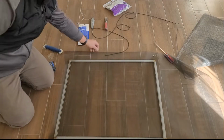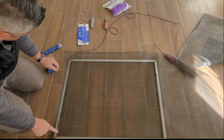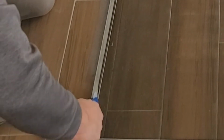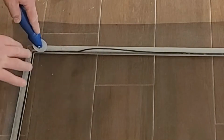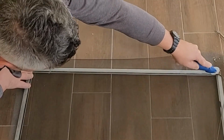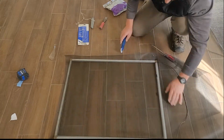Now, an important part of the project is also to make sure that your surface or your frame is nice and straight. If it's not straight, you may want to replace it for a new one. So if you notice, I'm putting some pressure into it, and that's because I want to make sure that it goes in correctly. If the spline is too thick or too loose, it's not going to work really well. So you want to make sure that you find it depending on the manufacturer. There are not that many kinds.